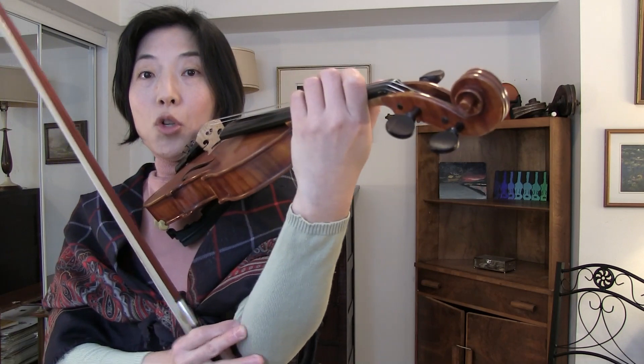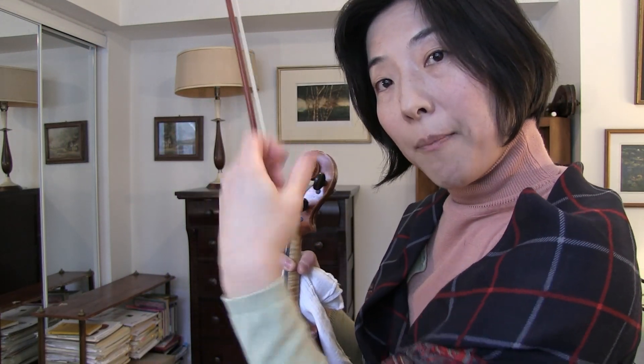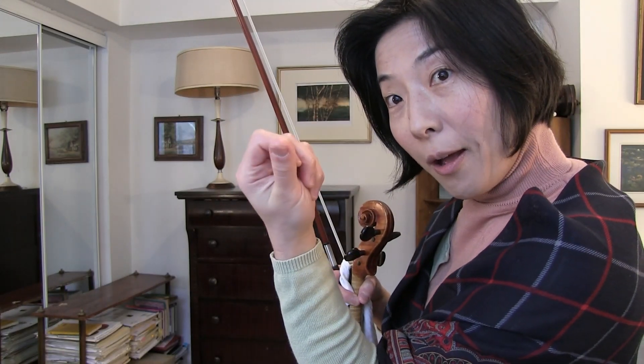In general, it is good to keep the left thumb under the neck, but it is also often the case that the elbow locks the left hand position. Make sure your left elbow stays flexible — able to move a little right and left — as well as the thumb being able to lift up. Once you develop complete relaxation of the left hand and discover the most natural position for your thumb, every practice session will be on the right track. Thank you very much for watching. I hope this video was helpful. I wish you all happy violin playing and hope to see you again — bye-bye!